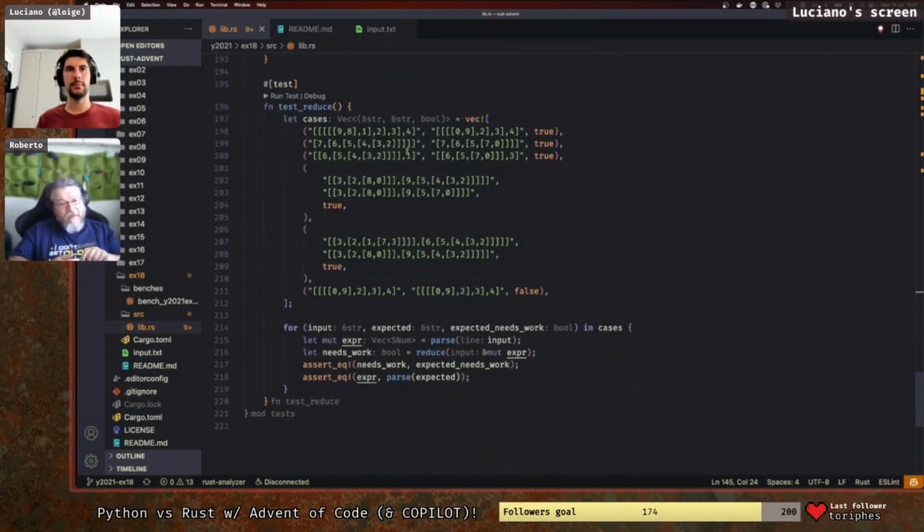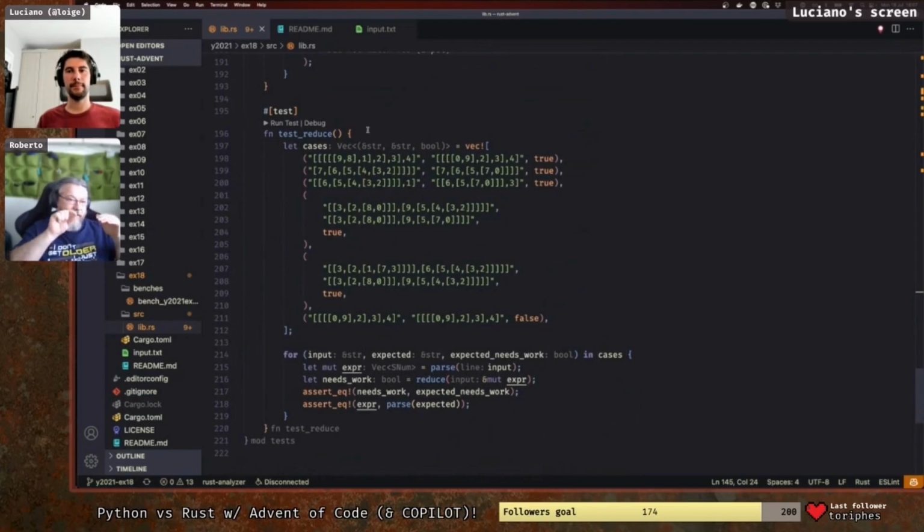numbers. Those numbers, if they have more than 5 levels of nesting, or if a number is bigger than 10, you apply rules. If something has 5 levels of depth, its left number goes on the left, its right number goes on the right, and it is replaced by a 0. If it is bigger than 10, it gets split in half, and if it's odd, the left half is smaller than the right half, and then you create a new node that goes one level deeper.